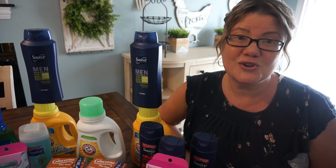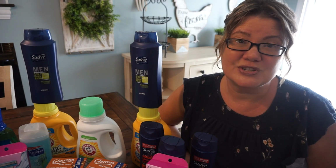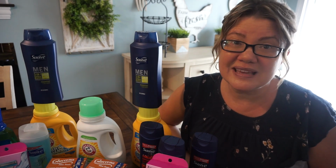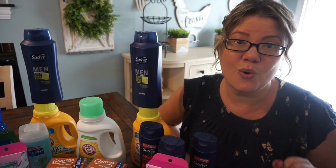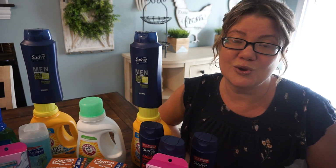We did get some instant coupons today. We got a 25 cent instant coupon on Palmolive. We got a dollar off two on Hershey Singles. And I also got a $5 Revlon coupon. Now what I'm hearing is some people are getting different values. So if you got a different value, post it in the comments below and let us know what you got, so others will have an idea of what is out there to grab this week as far as instant coupons.